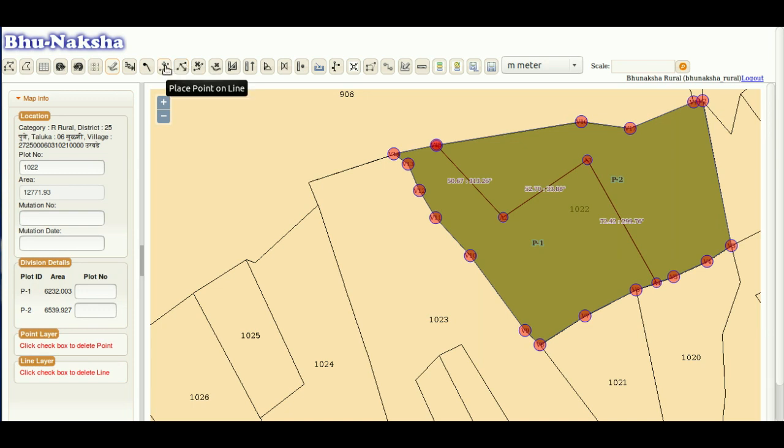We can use this place point on line. We can click somewhere, it will add new points to this line. Now the shape of the line can be adjusted by dragging any points on the line. Then any point on the line can be deleted using this delete point from line icon.